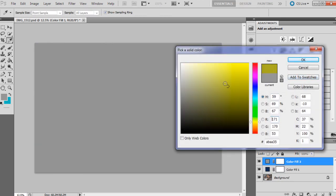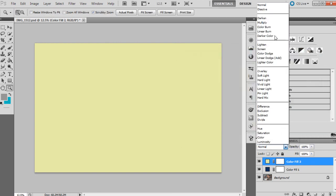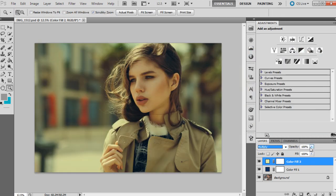Okay, and the next color that I'm going to bring up is going to be more of a yellow toned color. So I think I'm going to make it sort of a coolish green yellow. That'll do. And I'm going to change that one to multiply. And I'm going to move that right down to probably about 20%. That'll do.